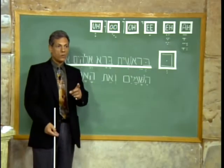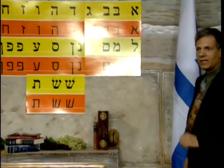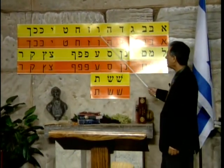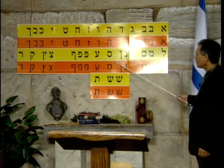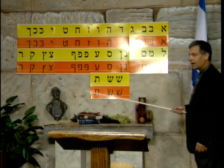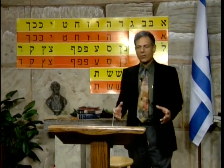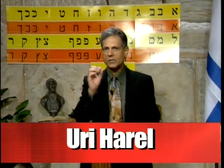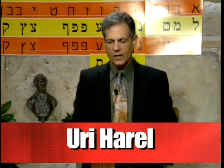The first thing we need to do is go over the letters again. We'll go to the chart and see the letters again — that's the last time we're going to sing the Hebrew letter song. And it goes like this. Just for the sake of reinforcing it, I would like to pronounce each one of the letters slowly. You can repeat after me so you can get the sound the way it is in Hebrew.